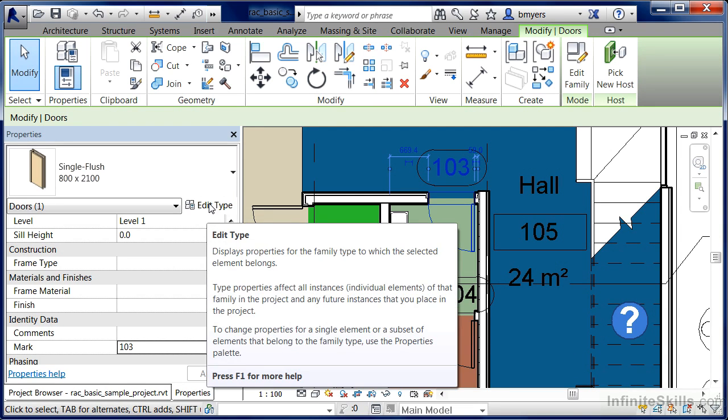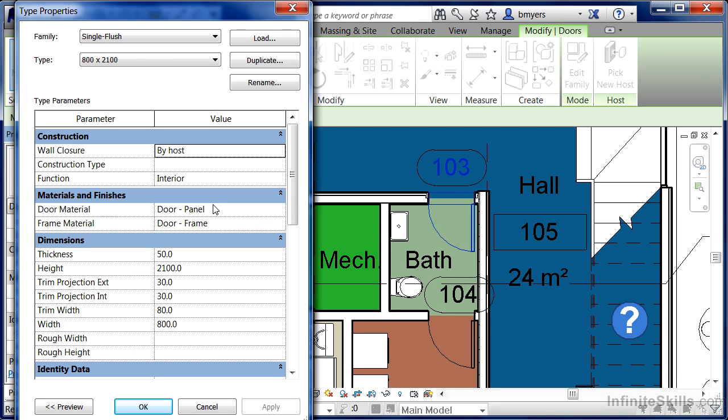Move your cursor up and select Edit Type. Once Edit Type is up, these are the type properties of the door. That means that each of these doors has this type of property associated with it. Even though only one of these doors is highlighted, because they're the exact same type of door, and these are the type properties, it's going to make the change to both doors. In this case, move down here to where it has width, and let's shrink these doors down, and we should see the doors get smaller on the screen.